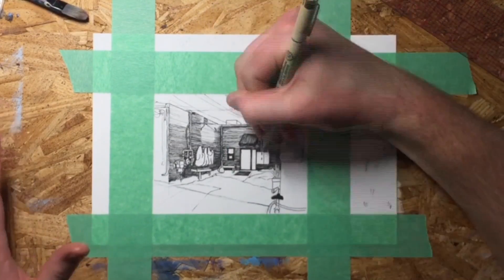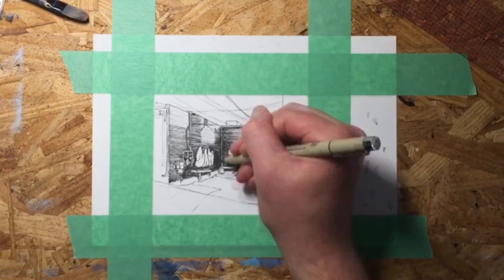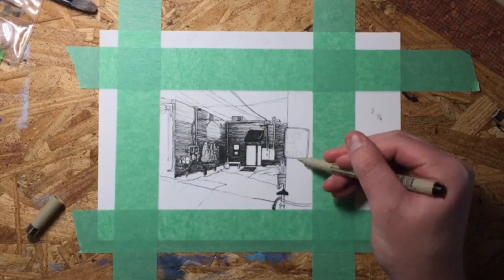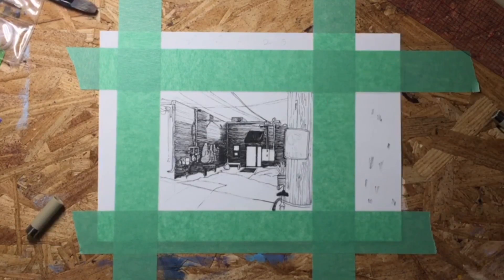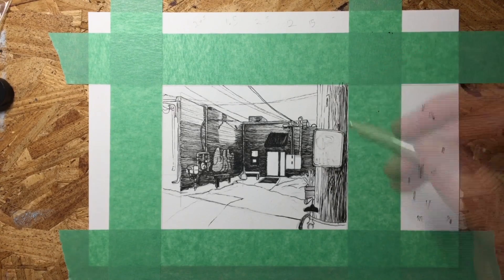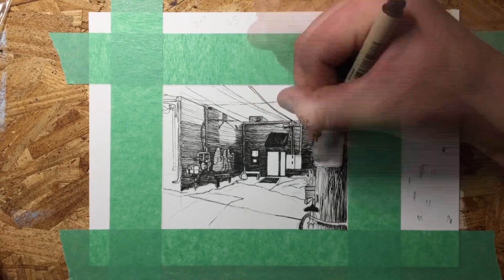Now that brings us to the age-old question: what should I draw? There's really no good answer but I found that most people give the cop-out answer of oh just go and draw. It shouldn't be what you need to draw — it should be that you're drawing and when you draw you'll get better. But that's garbage. So instead I'll let you in on some of my favorite things to draw and things I look for when I'm doing a drawing.